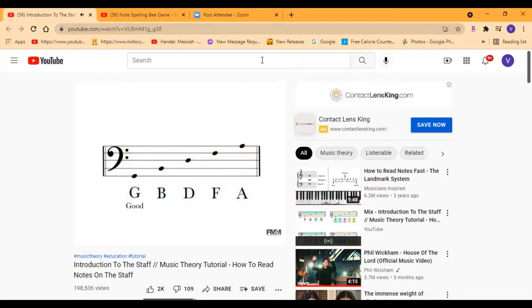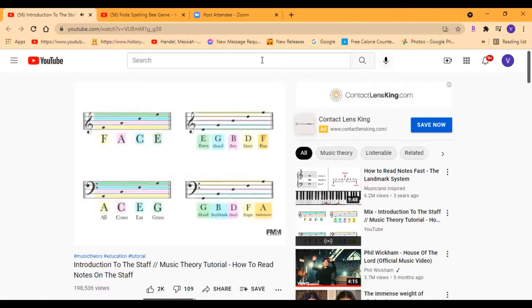Being that good is the first word in Good Boyfriends Don't Forget Anniversaries, G is then obviously the note found on the first line of the staff. Good, G.